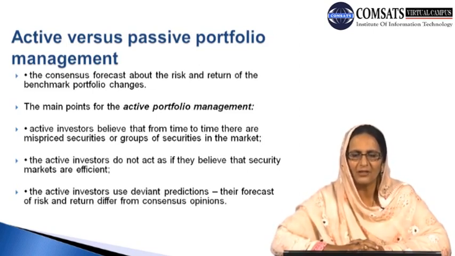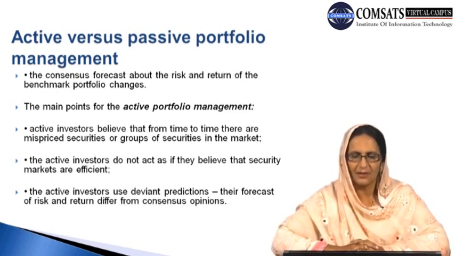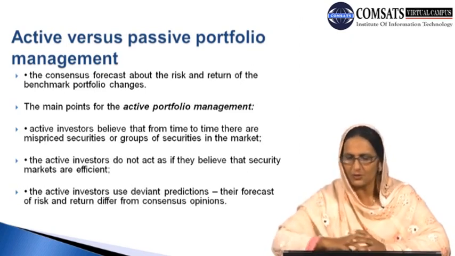We have main points for active portfolio management, and what are those main points? Active investors believe that from time to time there are mispriced securities or groups of securities in the market. Second, the active investors do not act as if they believe that security markets are efficient, and the active investors use deviant predictions. Their forecasts of risk and return differ from consensus opinions.